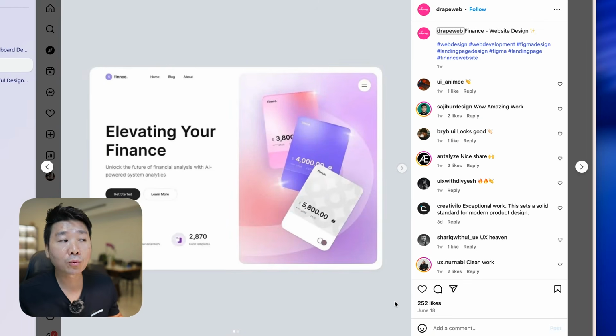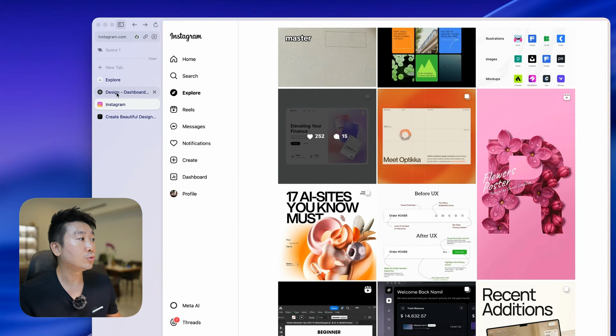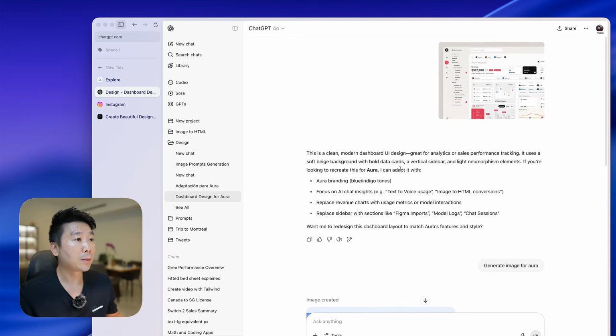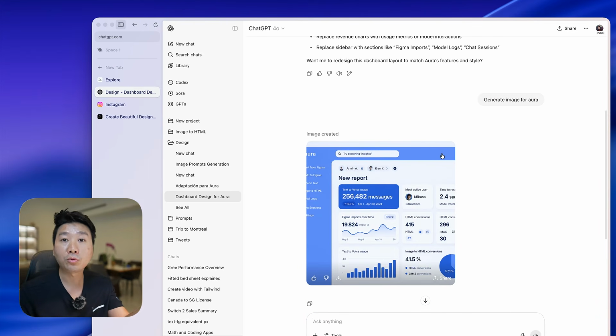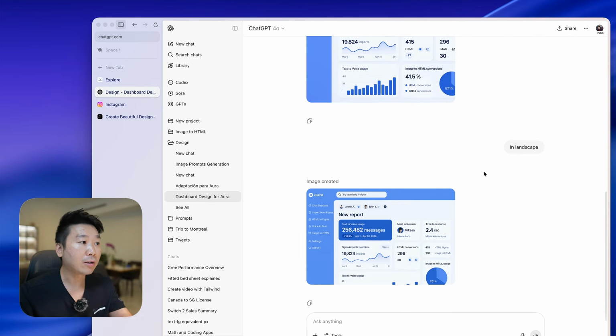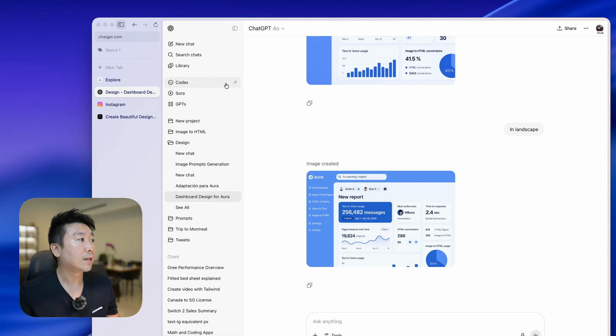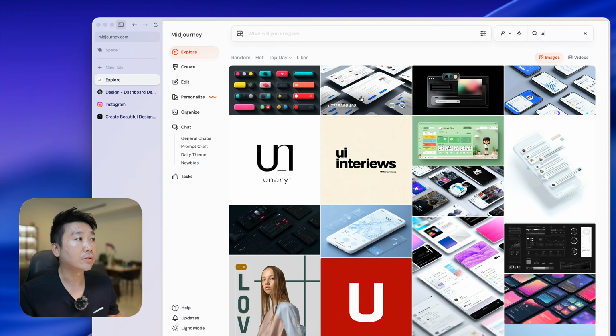It doesn't have to be high quality. I think AI is just there to sort of take inspiration from the colors, the layout, the fonts, and all that stuff. You can also use ChatGPT, for example, to take an inspiration and create an image out of that. A lot of people used to do that. And Midjourney is another resource that is really good.